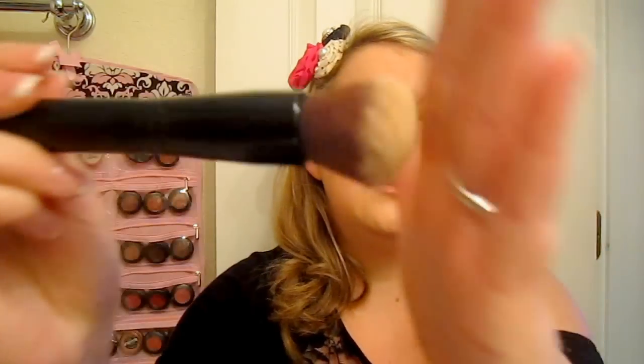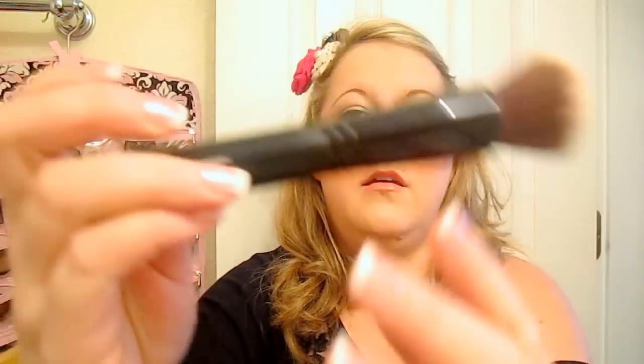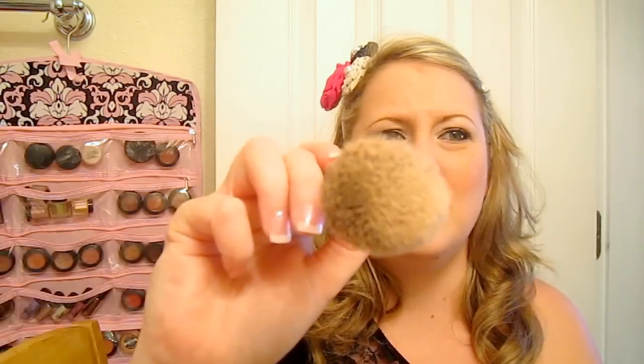It looks like this, just really friendly. It's the Sephora Professional. It says it's a mineral powder brush, whatever, I don't really care. I use it for foundation and I love it. It's big, it's easy, it gets in there. You don't have stripey spots you really have to worry about, and it wasn't that expensive, so even better. So I really like that.